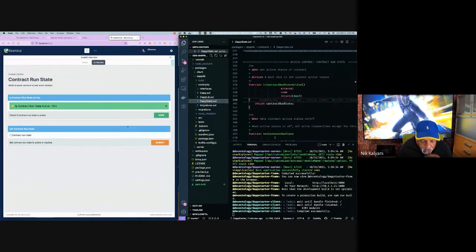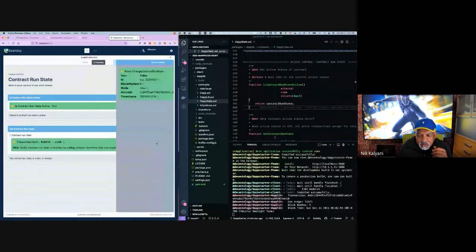So getting back to this, the contract run state is currently yes. It called this function, and I'll get into how it called it in just a moment. And so now what we want to do is we want to change the contract run state. So if you pay attention on the right-hand side terminal output window here, I'm going to go ahead and submit this one here. And what that's going to do is submit a transaction to change the value from true to false. So we'll do that.